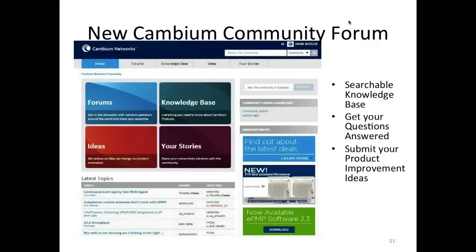Some things coming down the pipeline that are important for you are things like the concept of a 2.5 millisecond frame. I talked about TDD, 5 millisecond. The idea behind this is as you scale up the system, we are trying to bring your latency down even more. From a hardware perspective, we will be having new subscriber modules, new integrated dishes that will be better performing and higher gain coming later this year. It's a little later in this year, so we haven't quite released them, but there are good hardware platforms in development.